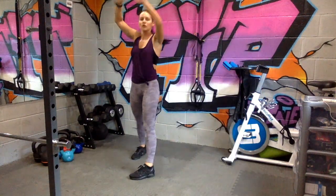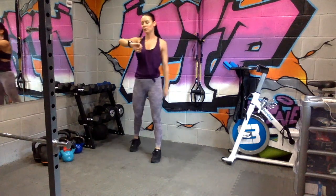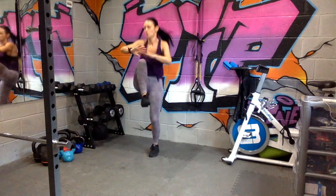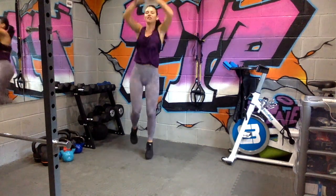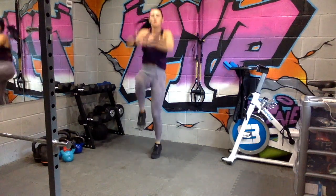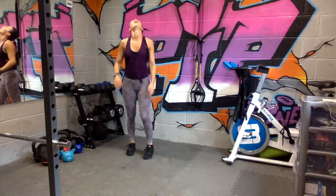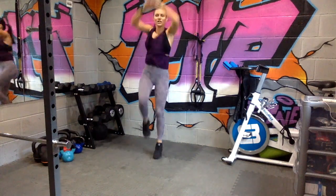Knee drives. Remember: take that hop out or really bounce into it. Three, two, one, let's go. I'll tell you when to change. It's a bit more like a 50 second round this one, just because we're splitting the time in half — more like 25 seconds on each side. Remember, regress it.